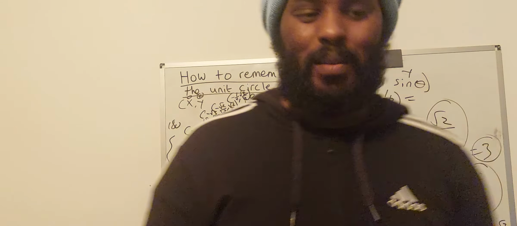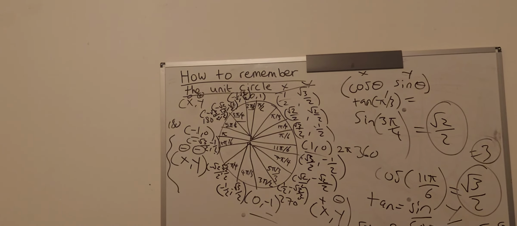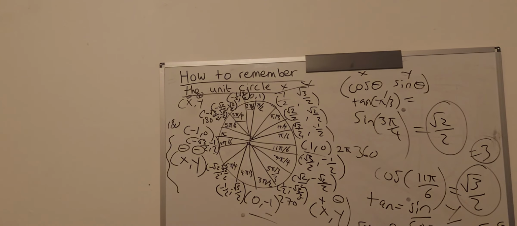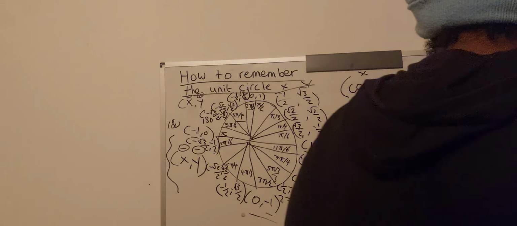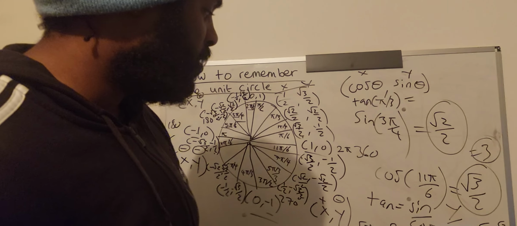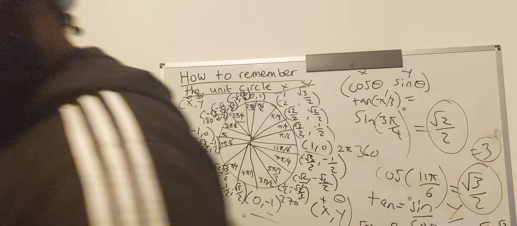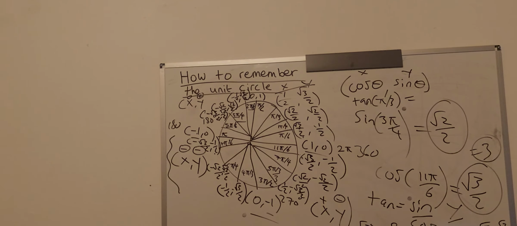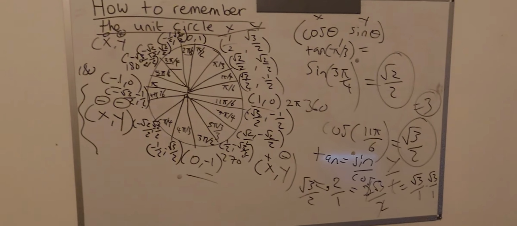How do you rationalize the denominator again? I completely forgot. Let's see. No, I don't have to rationalize the denominator because it's already rationalized. It's literally square root of 3 over 1. Yeah, well, that's the answer, guys. Correct me in the comment section if I made a mistake. Yeah, this is my answer. There's a method to the madness, guys.